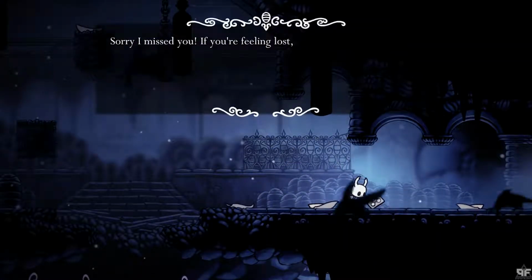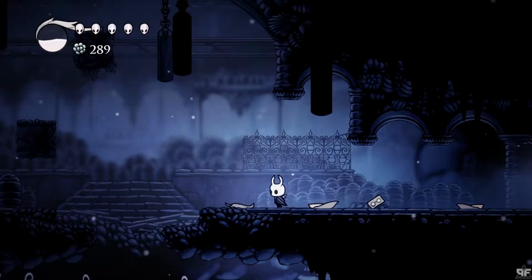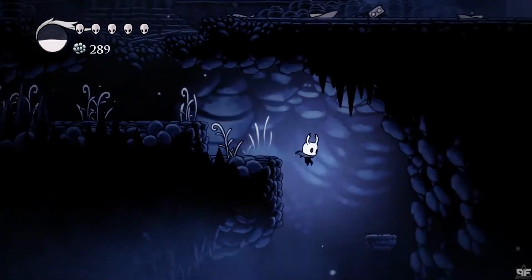Oh, the calligrapher's gone. Sorry I missed you. If you're feeling lost, why not pop into a stone dirt mouth and purchase a map of the area, now available for an excellent Cornifer. That's his name, Cornifer, and his wife's name started with an I think.